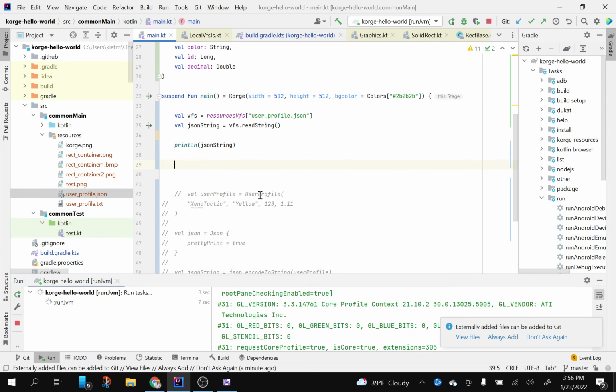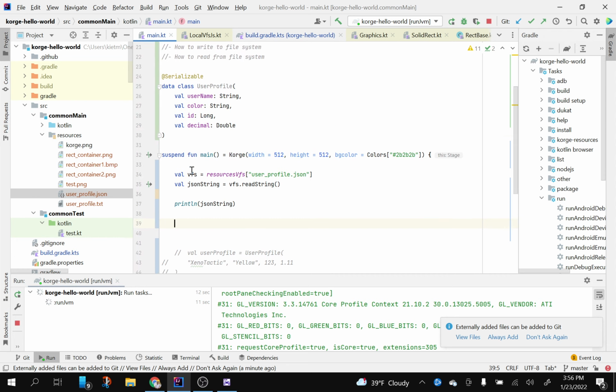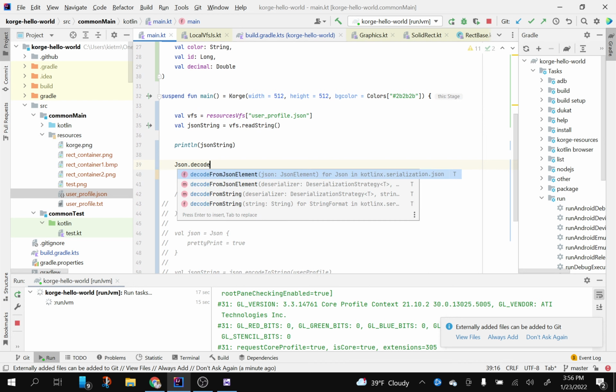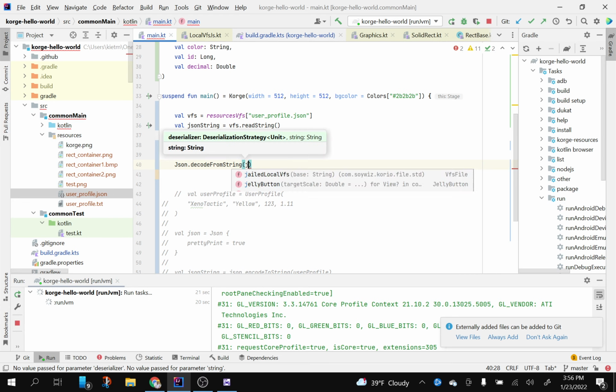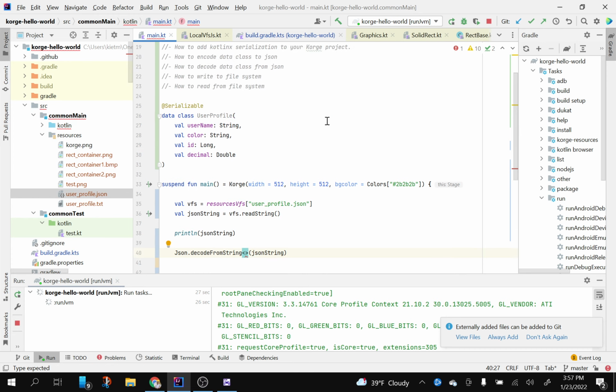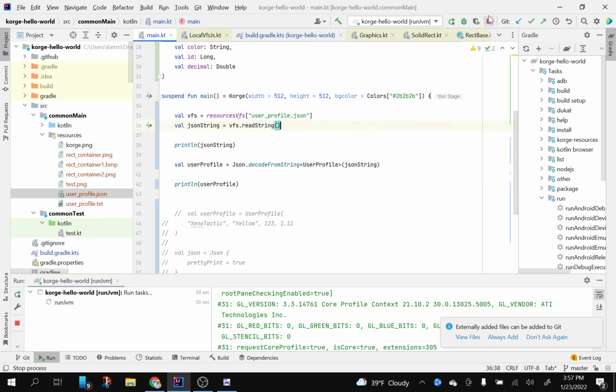And to decode the string, to get our data class, we can use the json.decodeFromString method. So decode from the JSON string. Then I think it also accepts a type parameter. So this should be the user profile. So user profile equals this. And let's go ahead and print out the user profile data class.